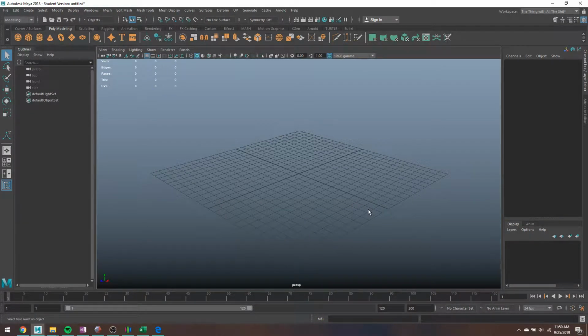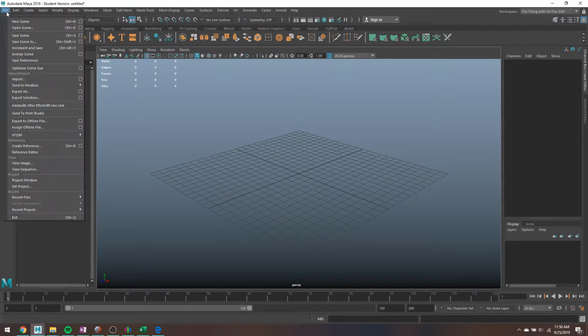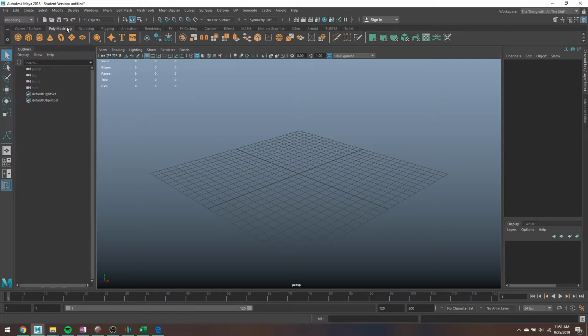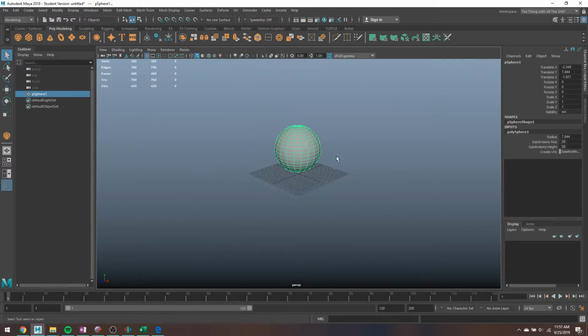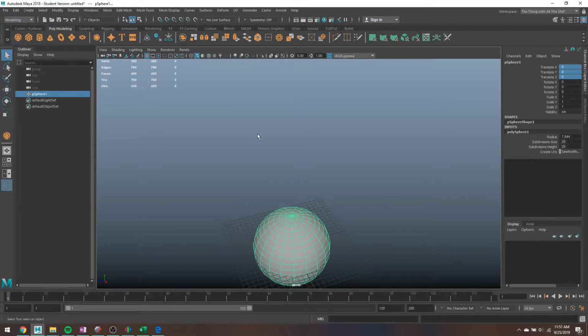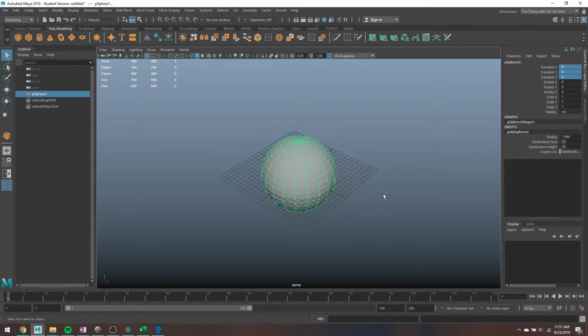Alright, so the basics of keyframing and animating stuff in Maya. First of all, just a brief reminder, because it's been a while since you guys have probably worked with Maya. When you start, you just want to go in and set your project so that Maya knows where to save all of your stuff. Anywho, alright, so I'm just going to make a random sphere, and I'm just going to put this at 0, 0, 0, just because I like them zeroed out.